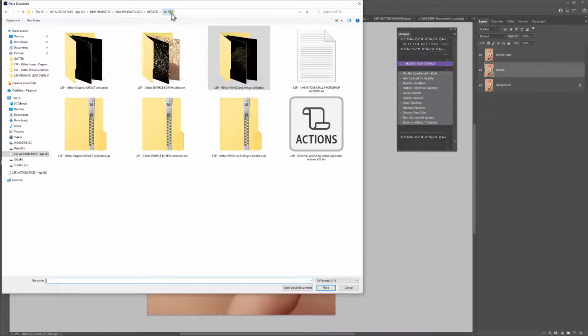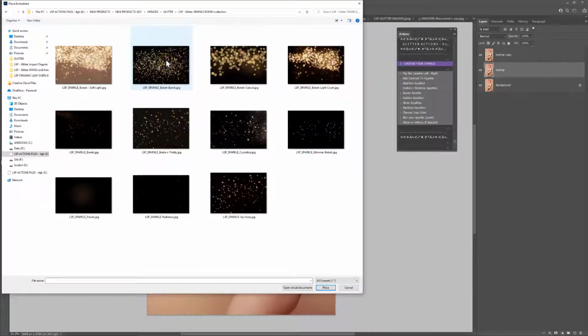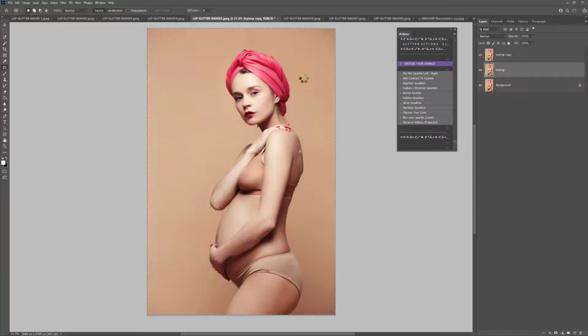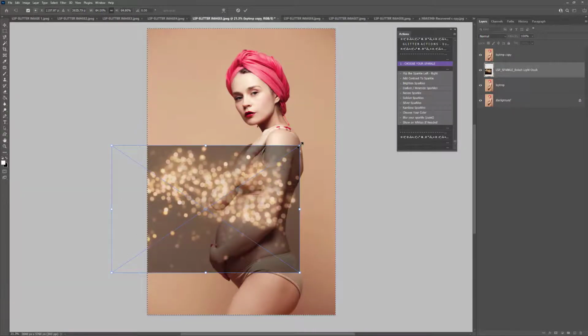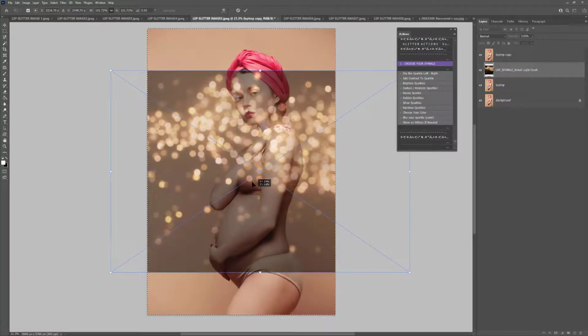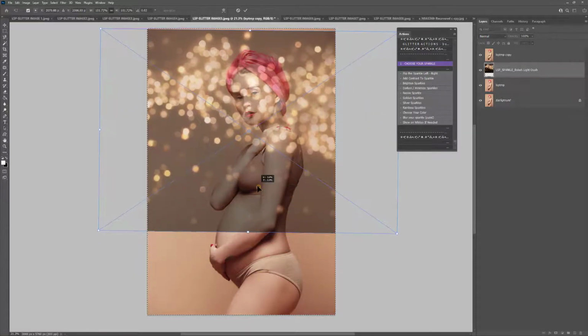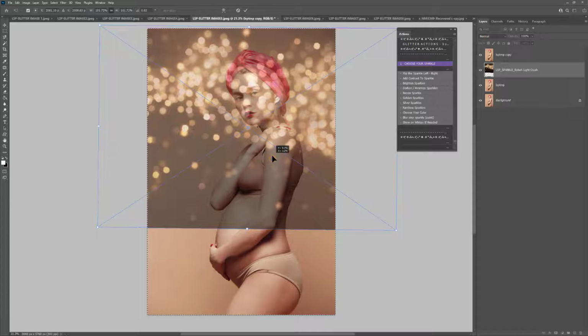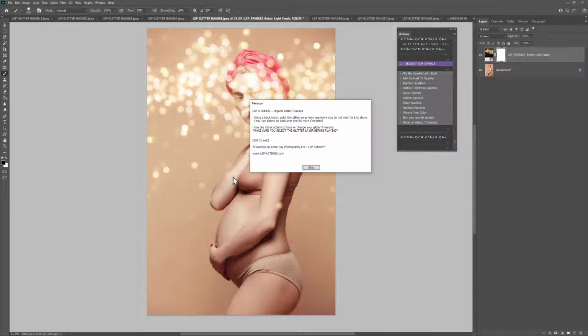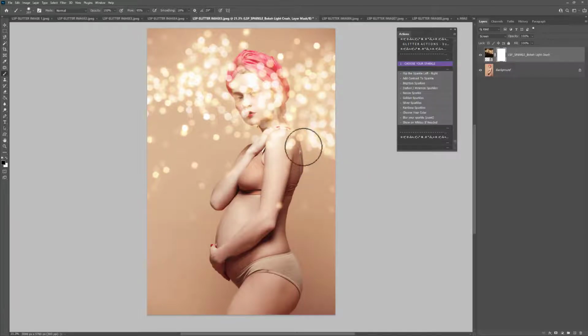So let's choose the sparkle and bokeh glitters here. How about we go for Light Crush? Well, these add some tonality in too, so let's add those in there. Make sure this fills the image as best you can, especially with the sparkle and bokeh, and hit stop. A black brush has been selected for you, so you can paint this away from the skin.